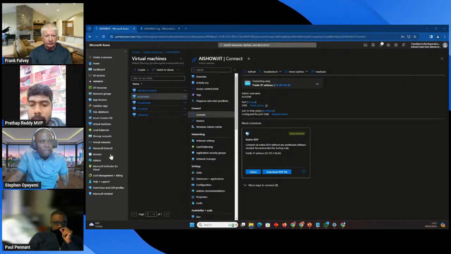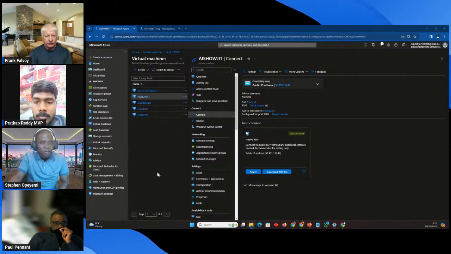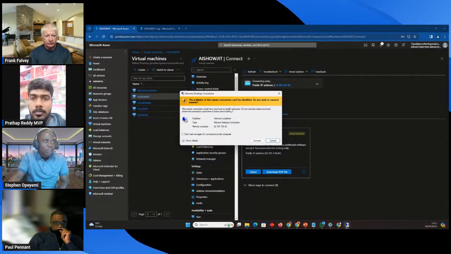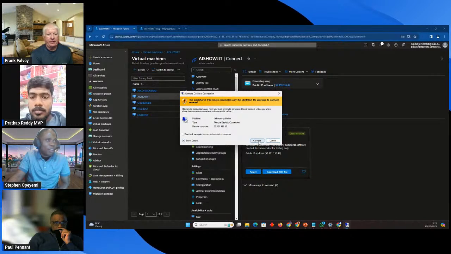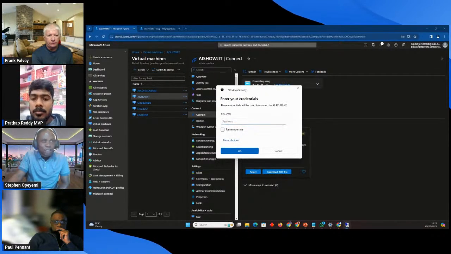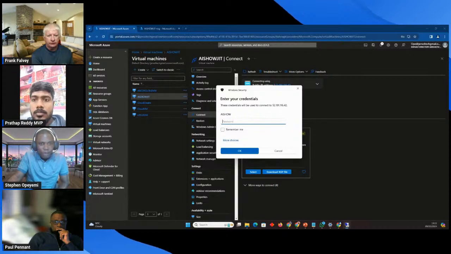Sorry, I think this is opening on my other screen. So let me just drag it here. Can you see that on my screen? Okay, so connect. Yeah, sorry, it's opening on my other screen. So let me put in that password. How can I remember the password? Hopefully.